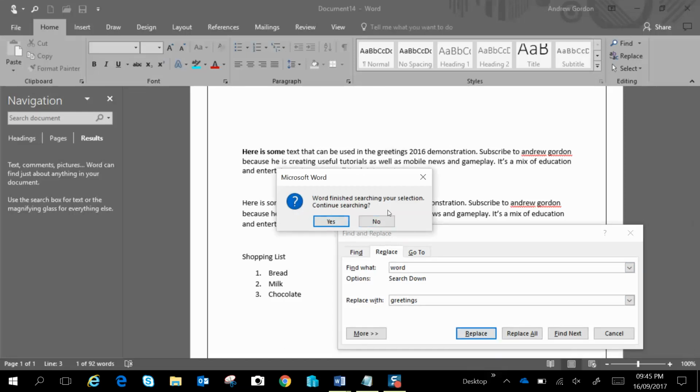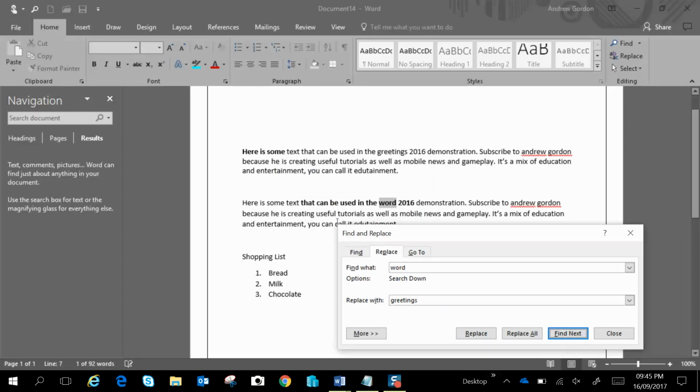Word, finish searching your selection, continue searching, you can say yes, and it's found the next word in the document. We can go to replace, and if you wish, you can just click replace all if you're confident that you're going to find and replace, you can replace them all at the same time. So that's an option as well.